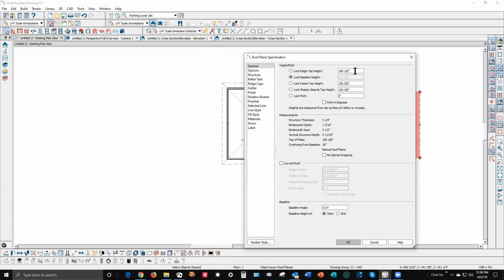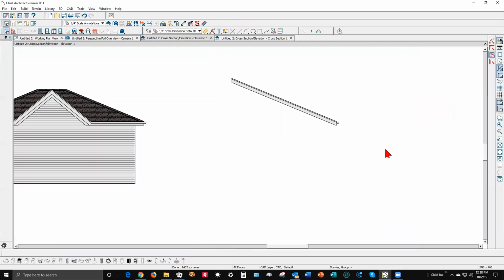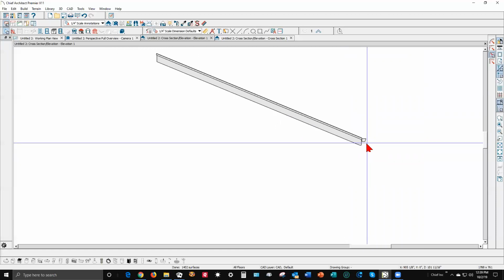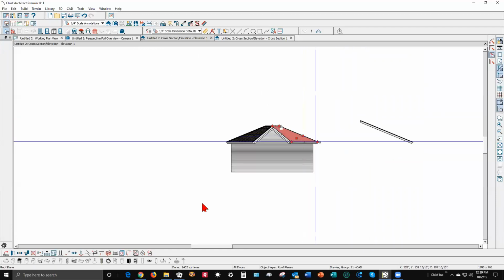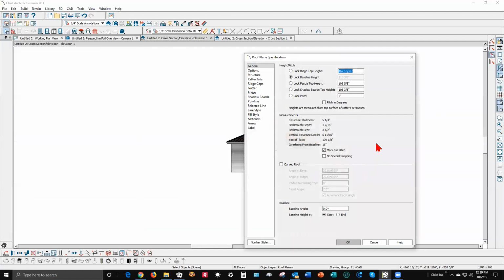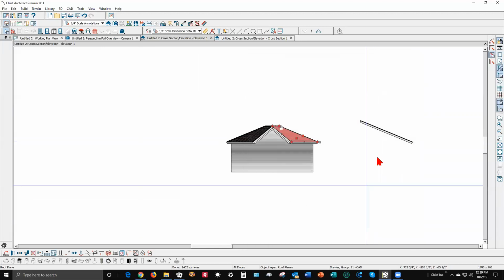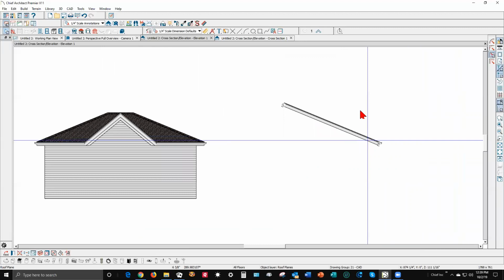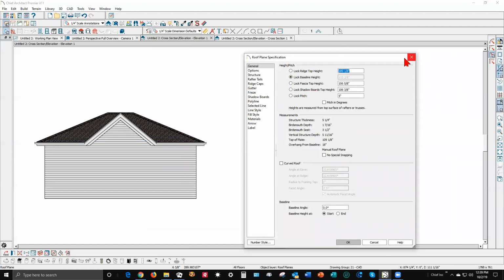Then it shows you ridge. That's pretty straightforward. Fascia top height. Let's take a look at that. Not that one, yeah. Fascia top is right here, top of the fascia. Well, here, I just opened this dialog box here. There we go. So we got that, and then the pitch. There's a lot you can do with this dialog with a single roof plane. Oh, I remember now how I did. Oh, okay, I got it this time.